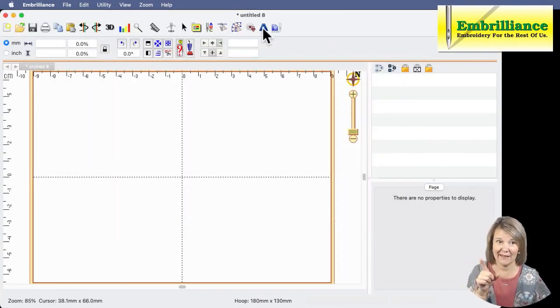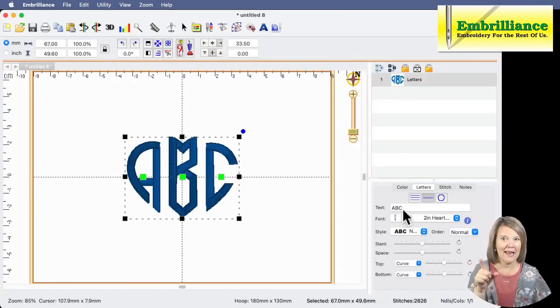I'm going to click on my big letter A, bring up my thing. And it brought in the same font and it's almost there. Because actually, all the centers of the letters are aligned. You can see the dots are all in the center. But this particular monogram really wants the tops to be aligned because of the way it has to force the heart shape. So back to our drawing board.